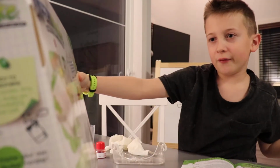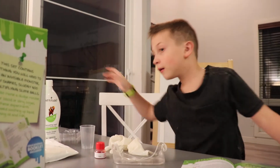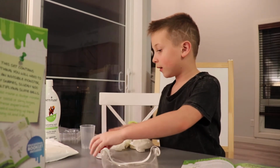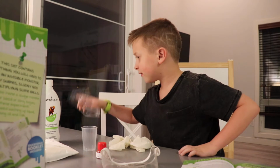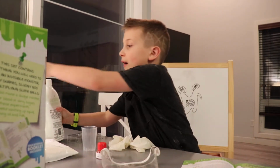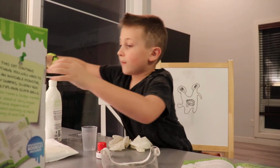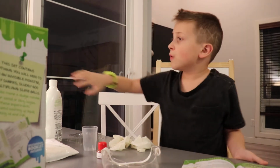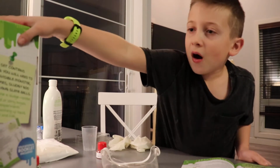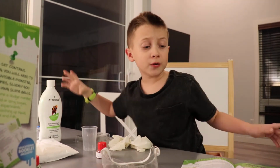We have gloves, we have goggles, we have lots of things. But today, the only things we're going to be needing are our goggles, our gloves, food coloring, this big measuring cup, this, some soap, some oil, and those are the two things you would need to make the sludge monster that the box does not come with. So, today we're going to be doing this.